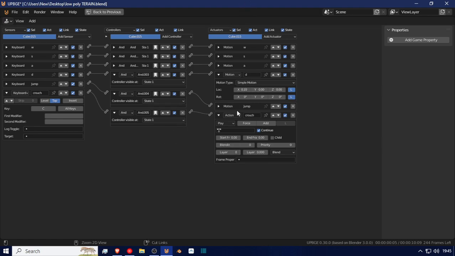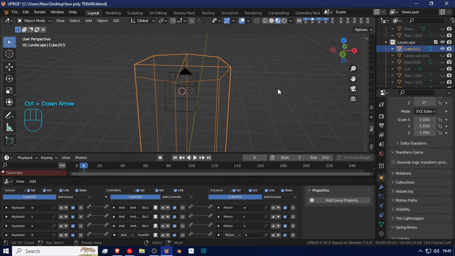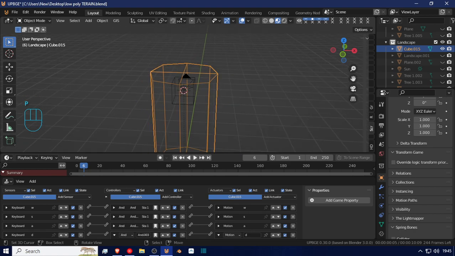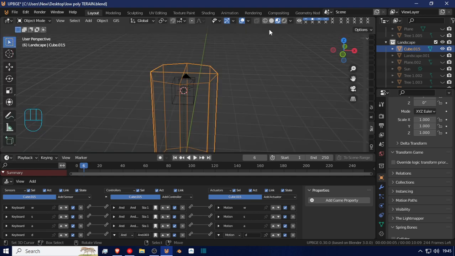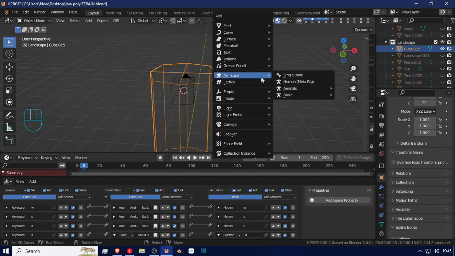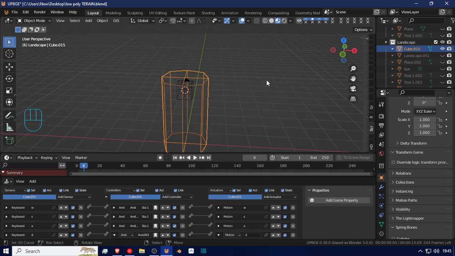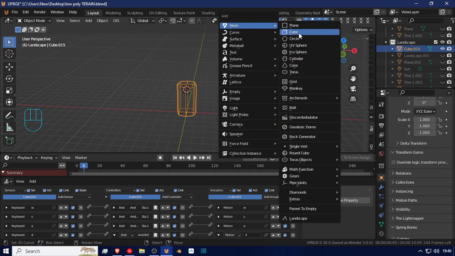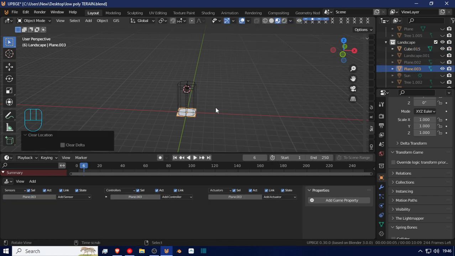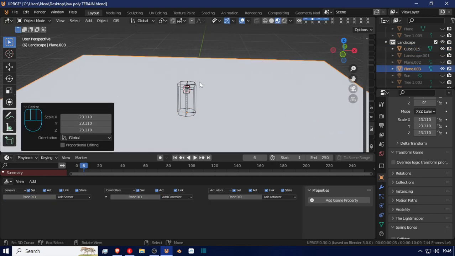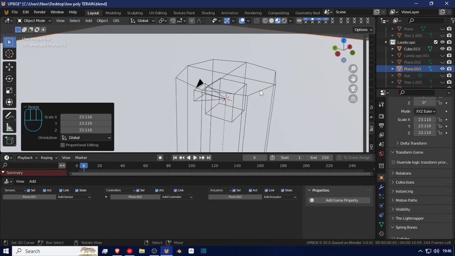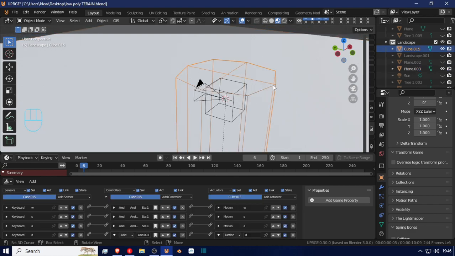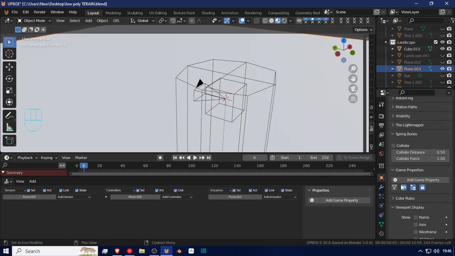Okay, I'm going to press Control down, and I'm just going to press P to test that out, and I can't see nothing, so I'm going to just add Shift A mesh and a plane, Alt G, scale it up, and maybe just go into my camera. No, it won't help if I go into my camera, so I'm just gonna make this visible for now, otherwise I won't be able to see it.